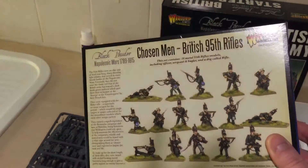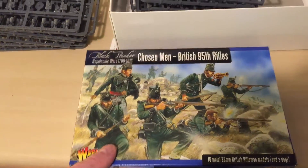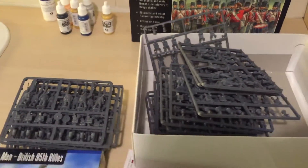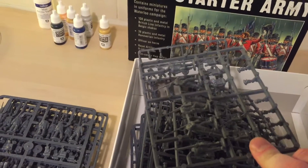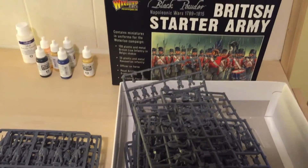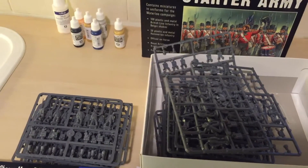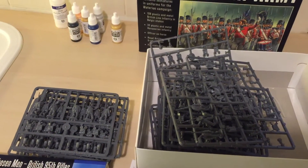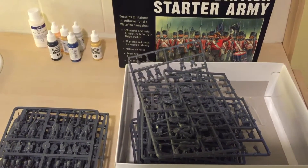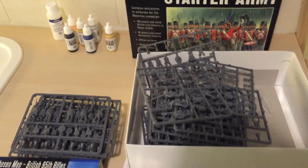So in here we have metal figures — 16 metal figures in total. What I'll do is put a few of these together first. I've seen several techniques. Ian gave me an idea of how to start painting these up. One technique is to spray them in black primer. Ian's method is to paint them in diluted PVA first after washing them, and then paint straight on top of that. So I shall do a few of these and try both methods and see which one comes out the best.